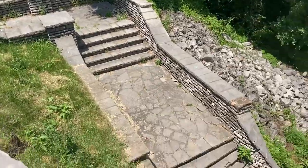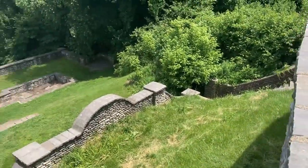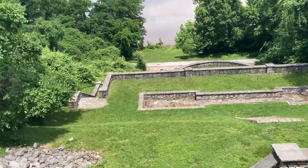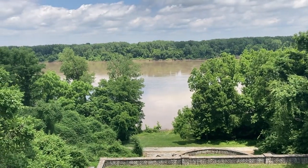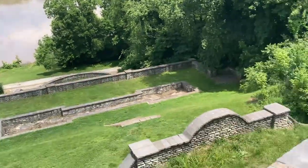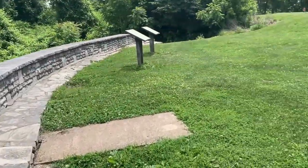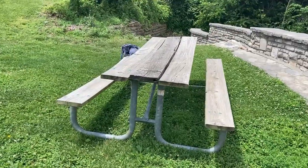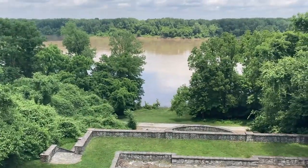Here's a shot of the grand staircase. There's a staircase going down on this side and then there's also another on the other side. I think it's awesome that it's been standing for so long. And here's a shot of the Missouri River — the correct river this time, I promise — and here is the top of the grand staircase. They've got a nice little fire pit up here and a little picnic bench as well. Let's go see what other plants we can find.